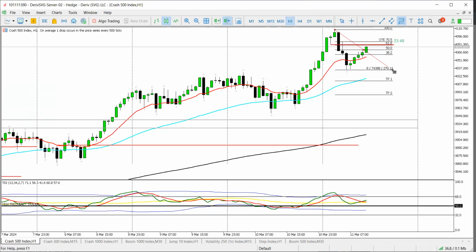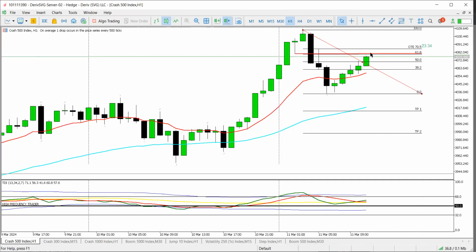If I run a fib on this level here, you see that price is almost on the 61.8 retracement level, which is right on our order block. So if we get a reversal candle here, I need a real confirmation. I need a bearish candle first to show me that we actually want to come down. Then I will locate an order block either on M15 or M5. Then I'll consider a sell. If we also come below the 13 EMA, I'll consider another sell. Then we'll just see how price plays out.